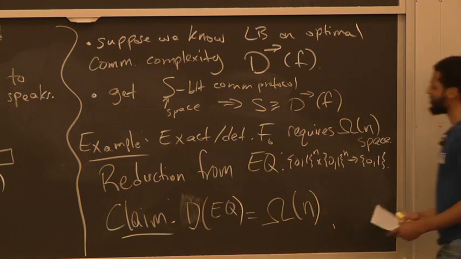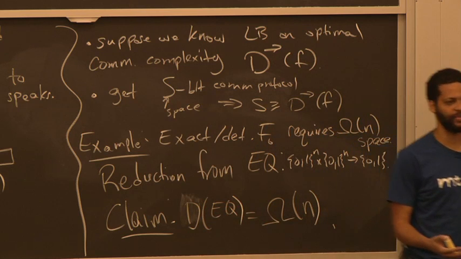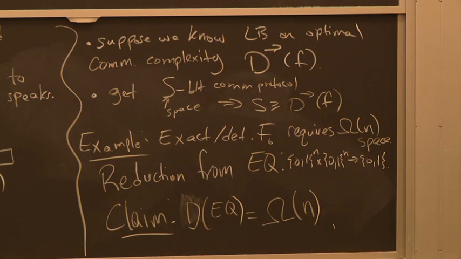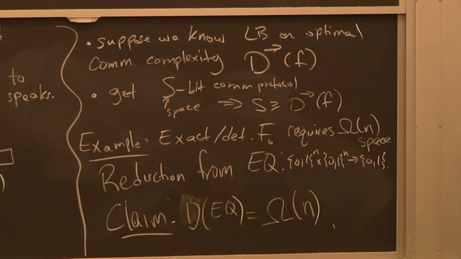I'm not going to prove this. If you think about it for the one-way protocols, it's pretty simple to prove. Basically, the way we proved the compression argument before, it's the pigeonhole principle. For one-way protocols, Alice just gets x and has to send a message. Then Bob, based on that message, has to figure out whether x equals y or not. Let's say that Alice sends an m-bit message. Unless m is at least n, there are two different bit strings that will yield the same message by pigeonhole, and then Bob will get one of them wrong.